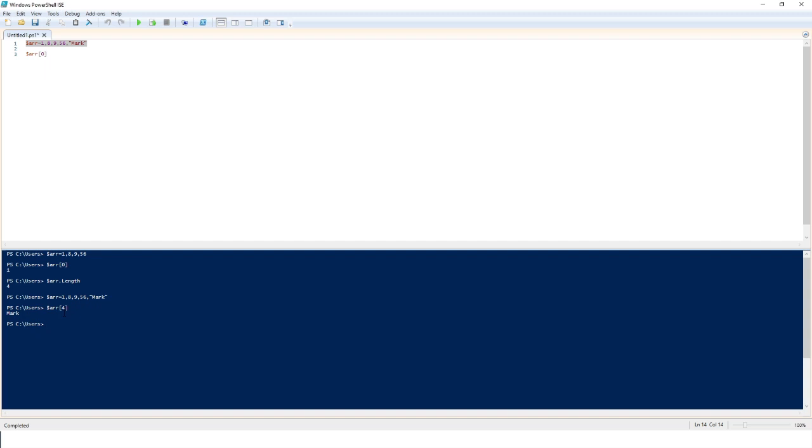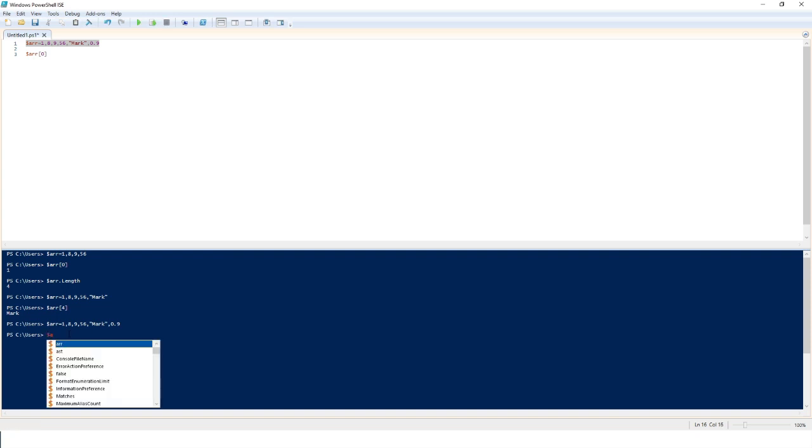So one array variable can have values of different data types. It can be integer, it can be string, right? It can be even the decimal digits, right? For example, if you put 0.9 and then if you click on run selection, so now the value has been set in the dollar array.